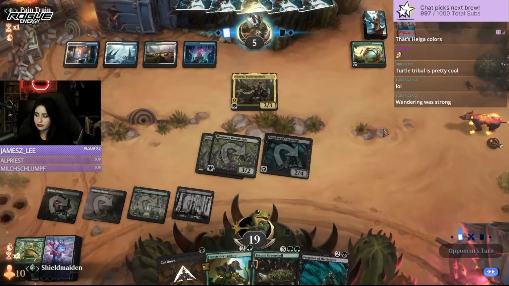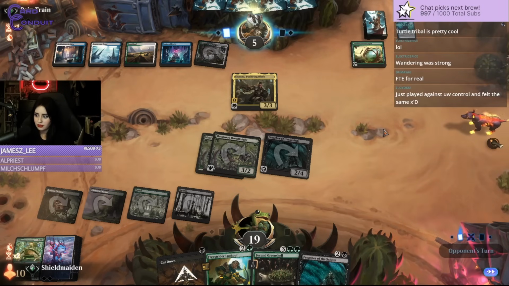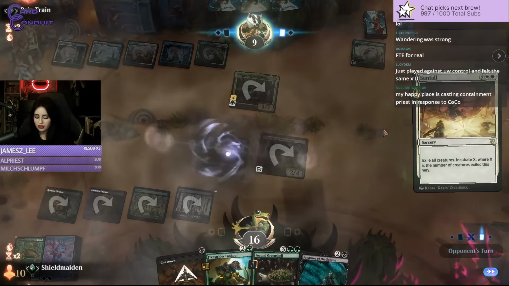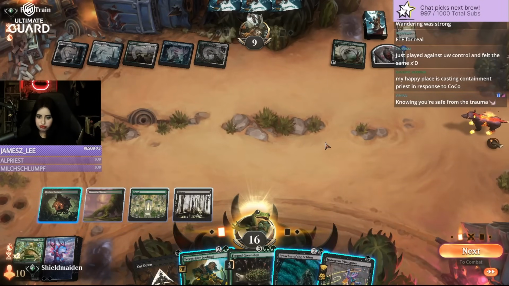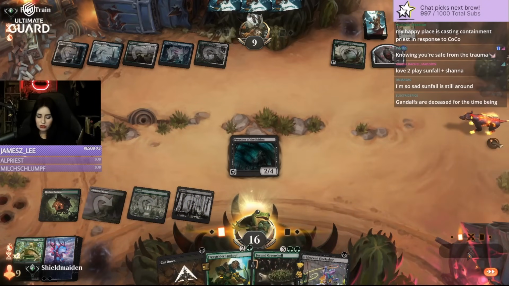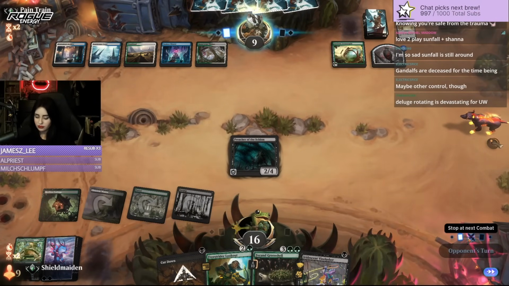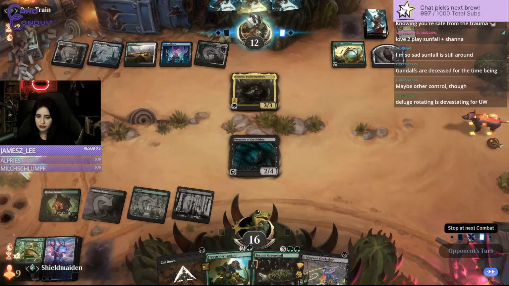Oh. Well, there goes my turtle. Played against blue-eyed control felt the same. Yeah, I played against blue-eyed control a couple times yesterday, and it just doesn't compare. Oh my god, Sunfall. Alright. Well... missing my land drops really hurts. Gandalf's disease. We love that.